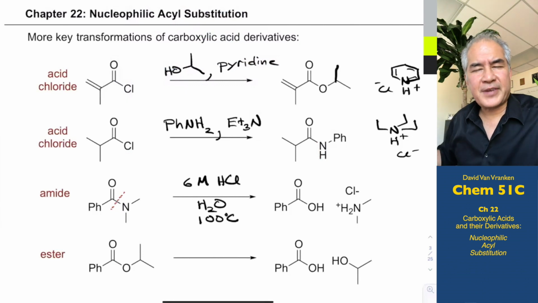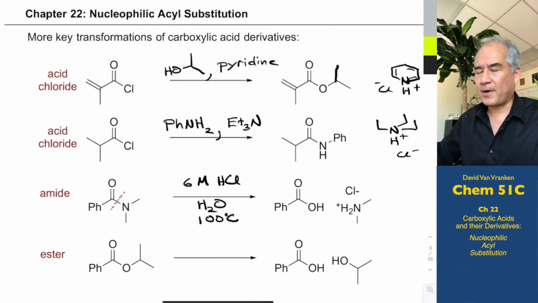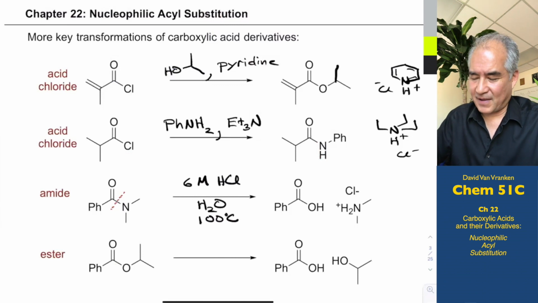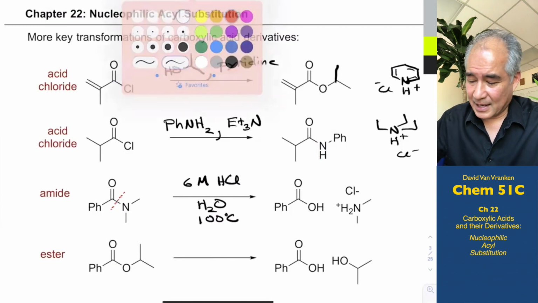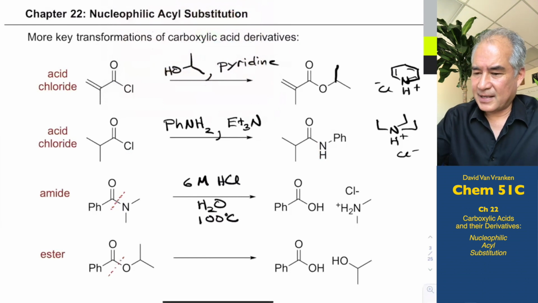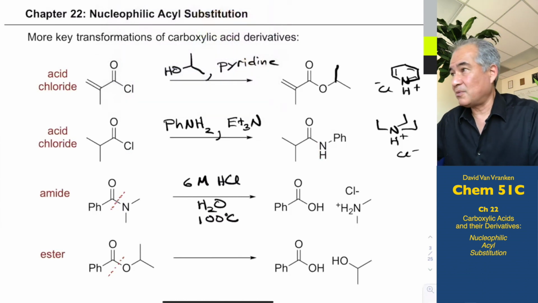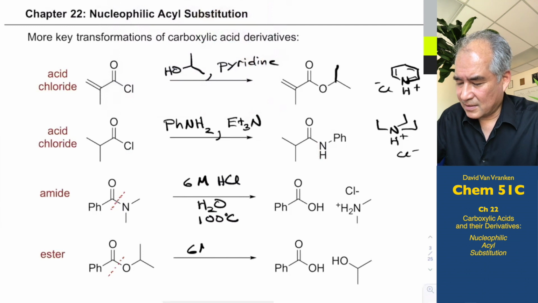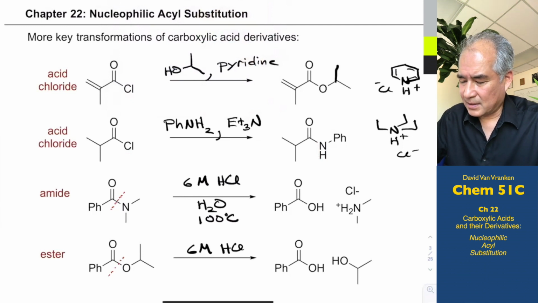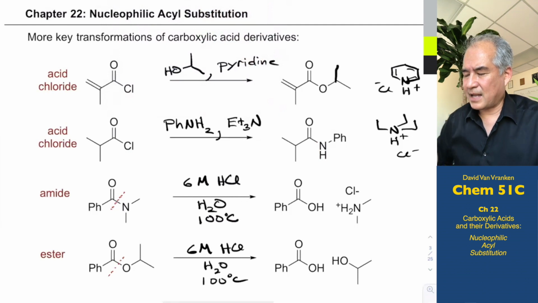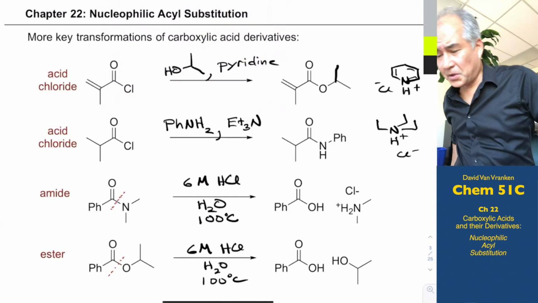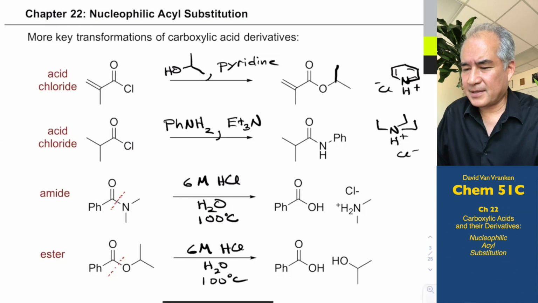If you wrote delta, I would understand what you mean, but we're not talking about heating to 40 degrees or 50 degrees or 60. This is going up to the highest possible temperature you can and refluxing it overnight. It's hard to cleave amides. It is so hard to cleave amides. And likewise, you have to use very similar conditions if you want to hydrolyze esters. I showed you on the previous slide that you could hydrolyze esters using sodium hydroxide at room temperature. But if you use these acidic conditions, it's exactly the same conditions you use for the amide. If you're doing the acidic conditions, you have to heat it in order to get that to work.